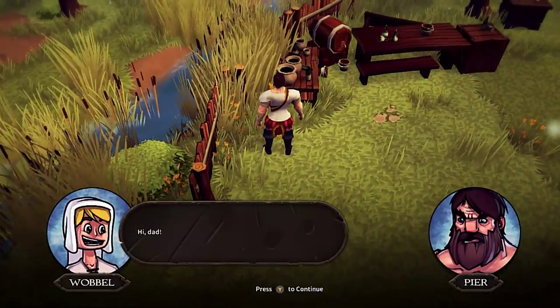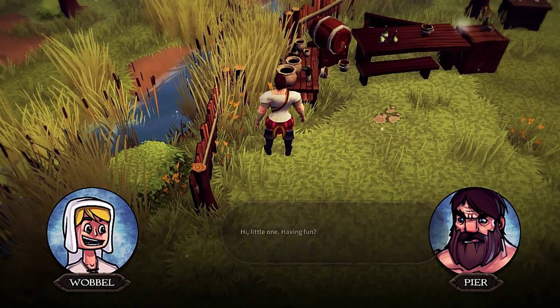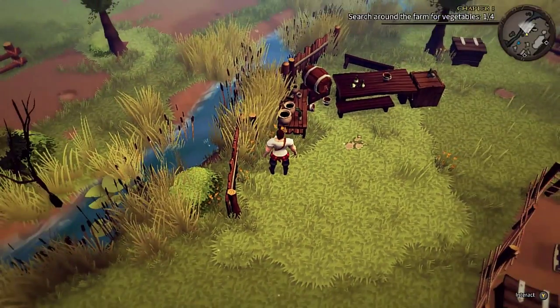Hey kids, who are you? Hi daddy. Hi little one. Having fun? I'm trying to get girl off, but he's too fast for me. Would you help me out, dad?